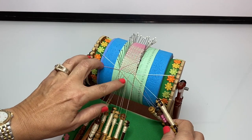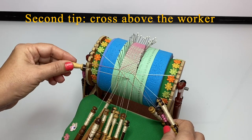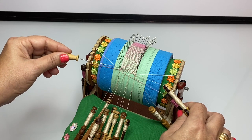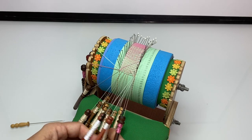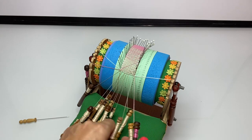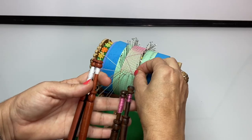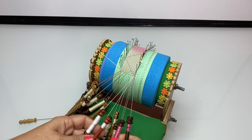The other tip is that above the worker, the thread forms a cross. If there's that cross above the worker, you're doing it right. I suggest you practice the half stitch as much as you can until you master it. It's not only pretty, but it saves a lot of time in your big projects.